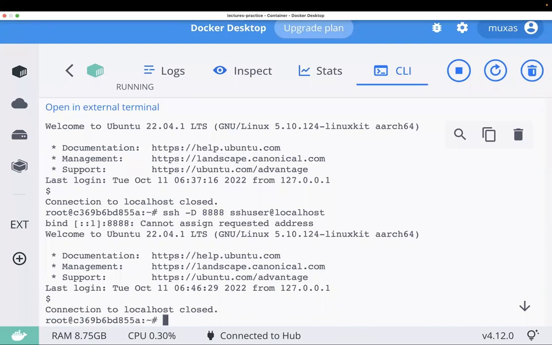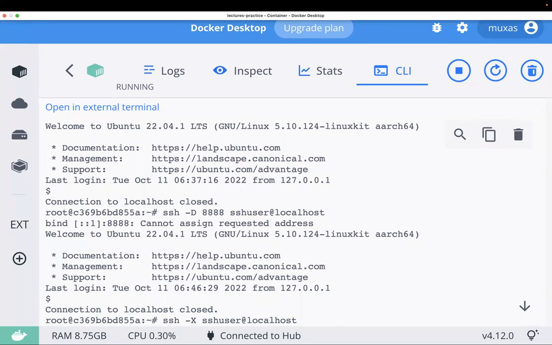So in addition to all the flags like -L, -R, and -D, there is an option which is -X. It stands for forward X server commands. So what is an X server? An X server is the graphical user interface on Linux machines. There are different implementations, but the protocol is X11, the special protocol for how to draw your graphical user interface.